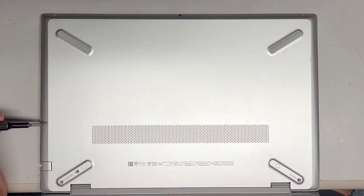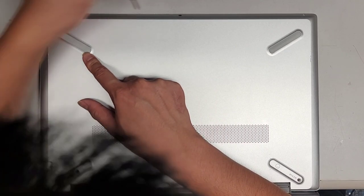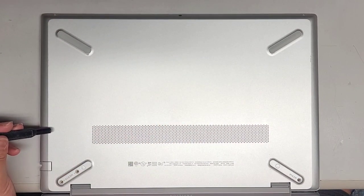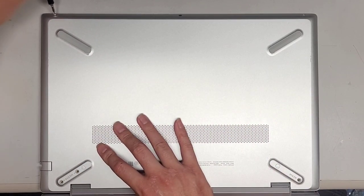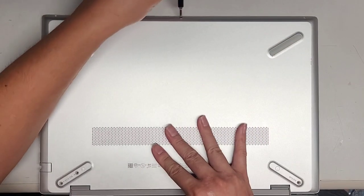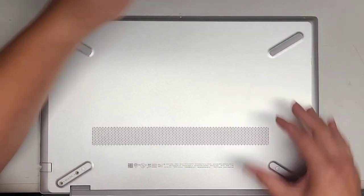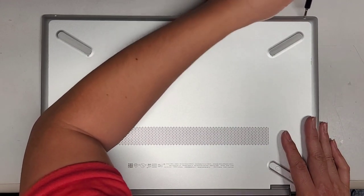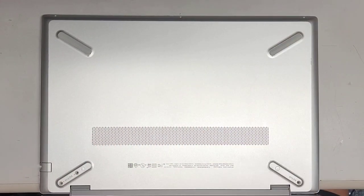We'll get all three of those, and then these three. Make sure you put good pressure — I wasn't holding the laptop and it slid away as I was trying to undo the screw. If I remember correctly, this kind of model is going to be very difficult to pop the bottom cover off, so keep that in mind.